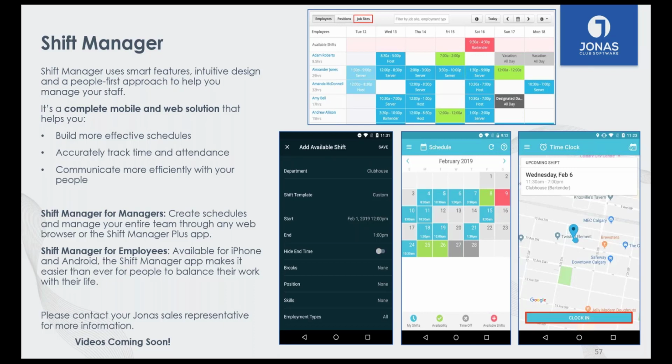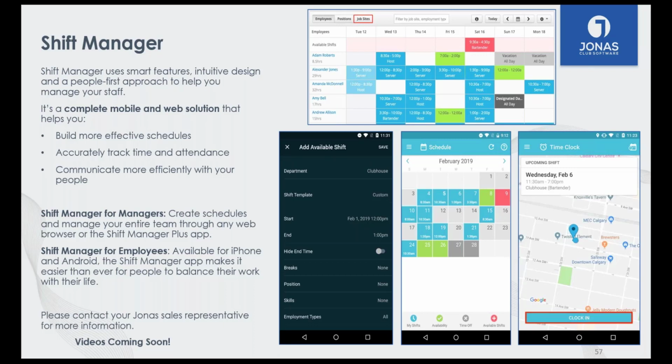It is web-based for those that are interested in doing things a little bit more remotely. It does also offer an app for managers as well as employees. So this way, an employee can have an app on their phone, and they can see their shifts, put requests in for days off, and there are also some features that can be enabled, like trading of shifts, that those attending from the food and beverage industry may be aware of. So that's the overall capabilities of Shift Manager as far as a scheduler, as well as the app and notifications within it.